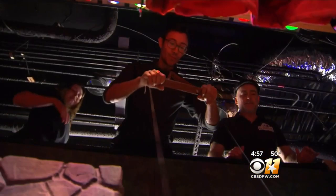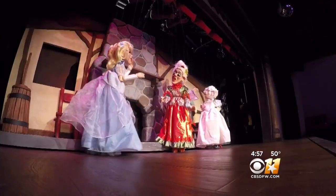Once the curtain goes up, kids suspend all disbelief and they really buy into what's happening on stage. They believe that it's alive, and that's the biggest compliment — when someone says the puppets were great, and you were okay too. That's one of the things that we get a lot.